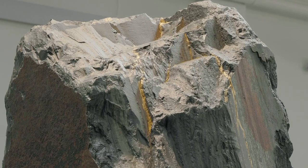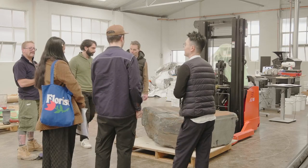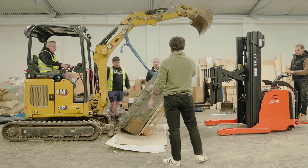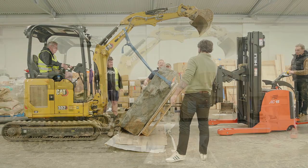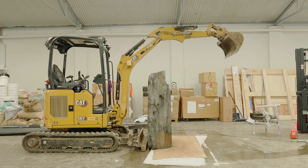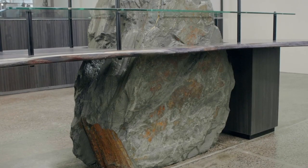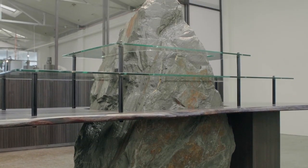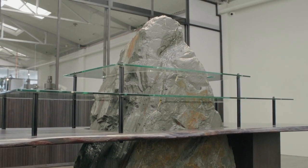The old rock. This was a great challenge, the little rock that we thought was a little rock. You know, someone said it was somewhere between 600 and 900 kilo, and it happened to be 1.2 tonne. It was a bit of an effort getting in position. But that's just another little challenge we loved. But the bigger challenge was actually creating the templates to do the cutouts in the timber, and also the glass shelving that's going to be suspended over the top of the rock.